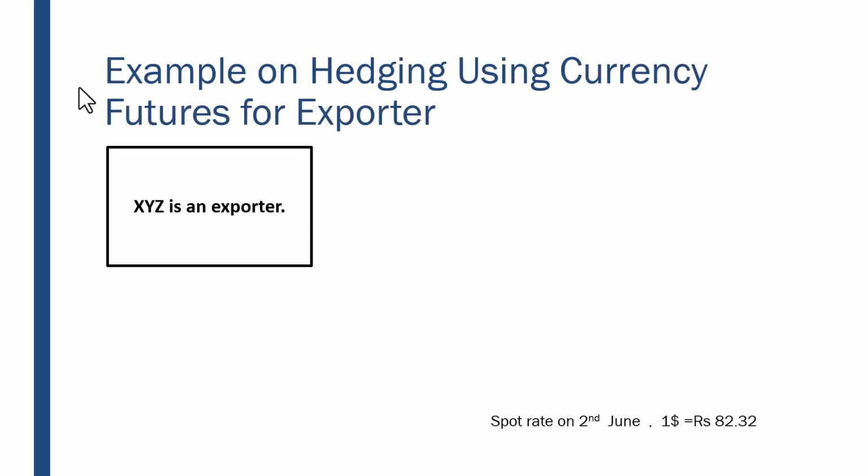Now, let's say exporter. Suppose you are an exporter. Here, are you long on dollars or short in dollars? Long in dollars because you are going to get dollars anyway. Fine. Somebody has placed the order on you and you are going to get dollars from him. You are long, so you are going to take a short position. That means you are bearish in dollar.